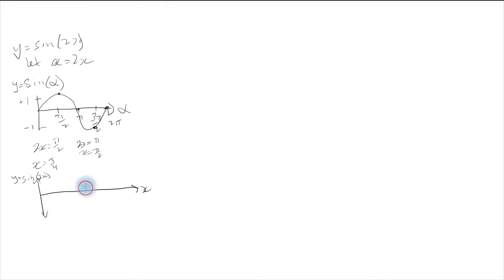So let's draw this out. We've got pi on 2 instead of pi. We've got pi on 4 instead of pi on 2. We're going to have 3 pi on 4 instead of 3 pi on 2. And instead of 2 pi, we're going to have 1 pi. In other words, all of these are being halved. And then we're going to have the same shape, like this. So what's happened is it's been squashed. This one's been squashed. So let me show you this using our CAS calculators.